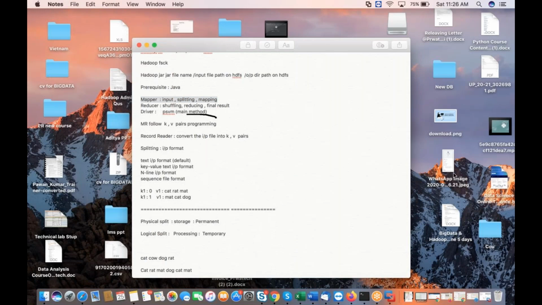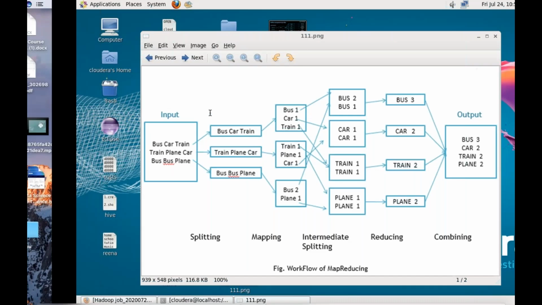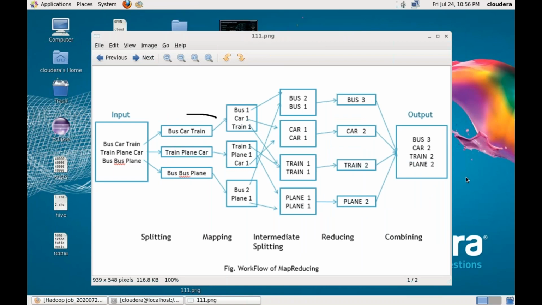So this is what we have. Right, here I guess one thing is not mentioned. Let me write it. Here is K1, V1. Then K2, V2.